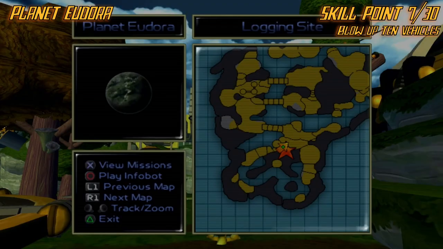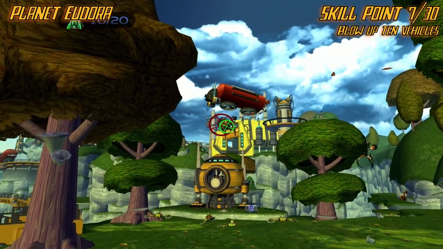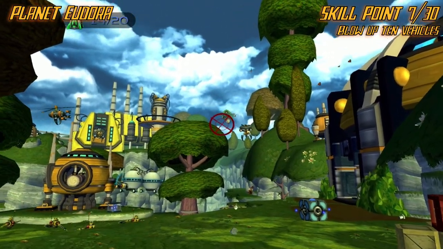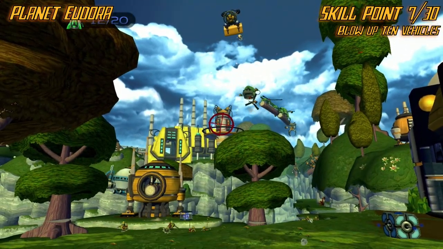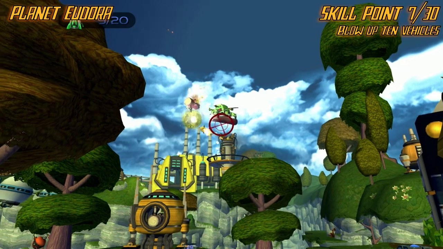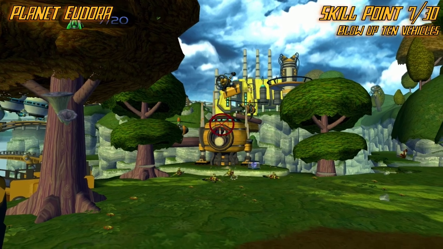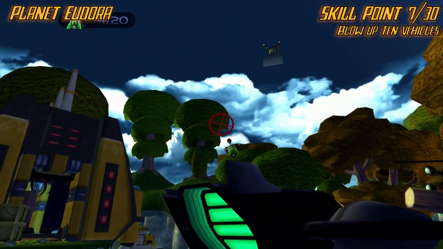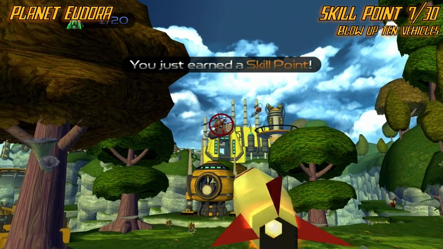This next skill point is on Eudora. And what you're gonna wanna do is use a Devastator again and then just shoot down, like, I think it's 10 of the worker things around here. I don't know if it has to be like specific ones, but. I don't even know if I've hit any other than that first one. Yeah, I think it's just any of these workers here. So I'm just gonna keep doing it until I pop the trophy. There we go.